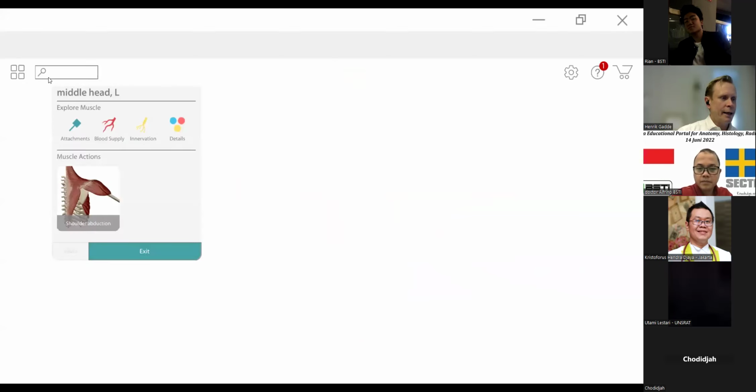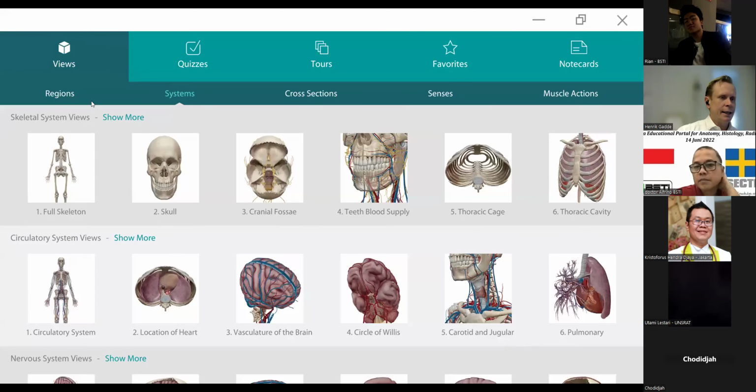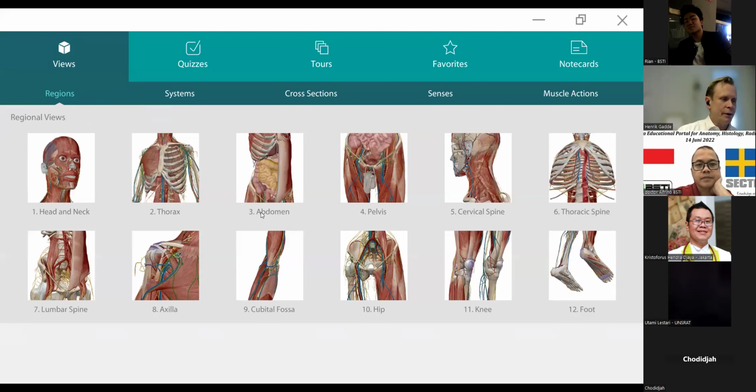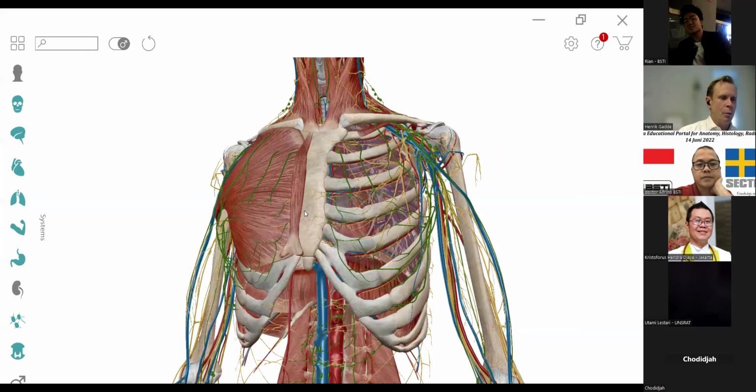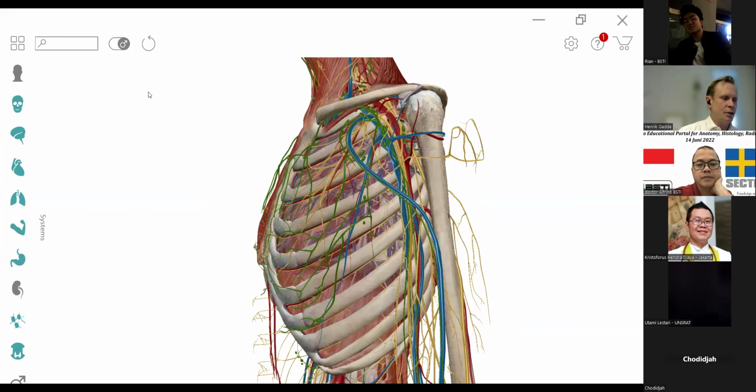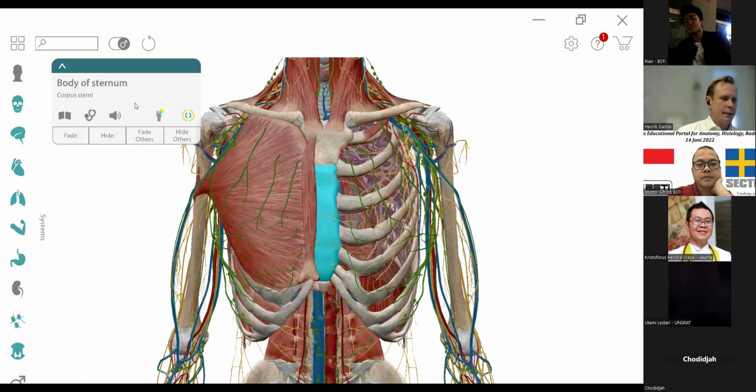I will go back again and instead go to regions. So here we have focused on regions instead of systems. So we have more structures added to the body. If we click on thorax, for instance, we will have this view open where you can rotate. You can click on a structure to have it visualized. And you could click on another structure.